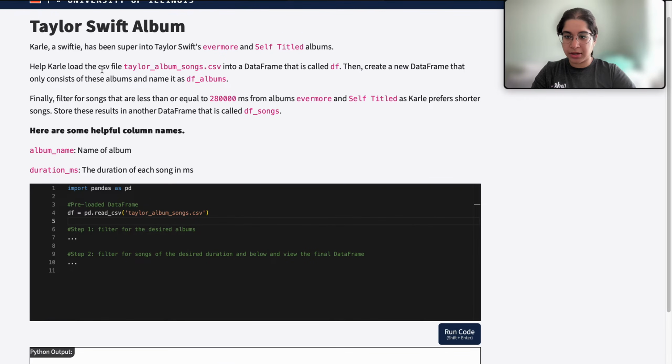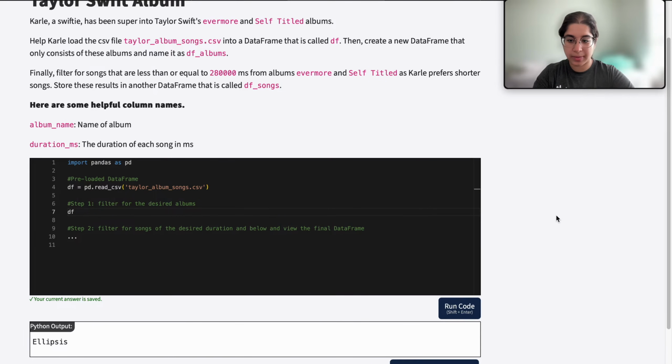So first, we need to load the CSV file Taylor album songs .csv into a data frame that is called DF. So let's see, this is already done. It's preloaded. Before we do anything else, let's see what our data frame actually looks like.